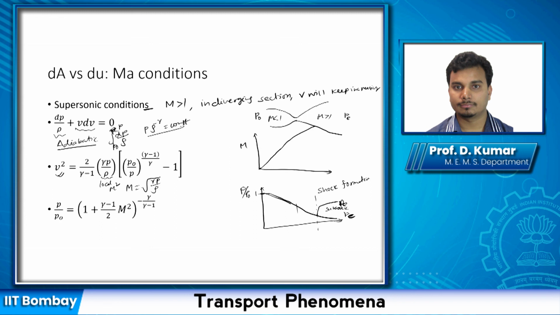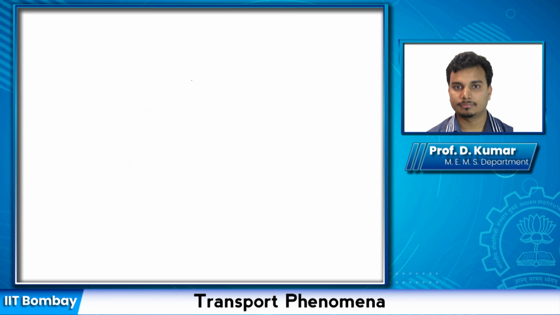So I hope this is clear. Let me go over it again, especially the pressure part. You can look at it alternatively, overall, this way. Let us say you start with this P naught, and you have some exit pressure PE. I am just combining both so that you can get the complete picture.